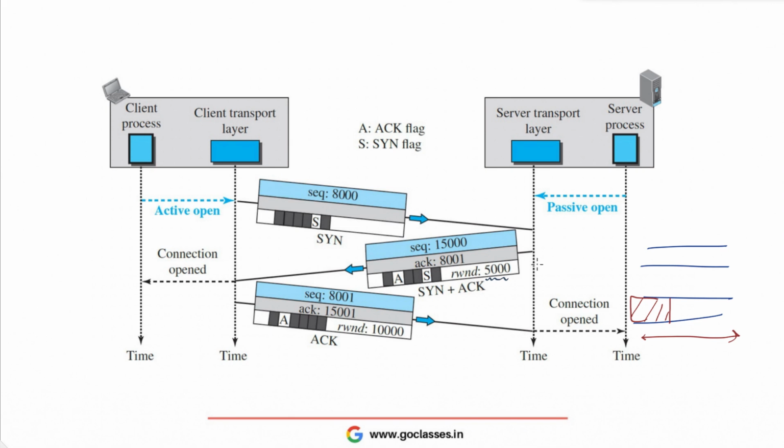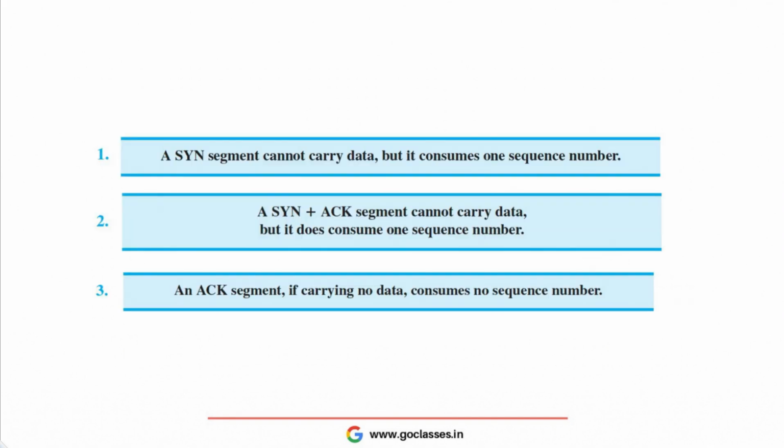This whole process is called connection establishment. Why? Because these are the first sequence of packets that the client and server are sending to establish the connection. Now, just to repeat, there are three packets. One is SYN packet, another one is SYN plus ACK packet, third is ACK packet. As I told you previously, the SYN packet does not carry any data, but it consumes one sequence number. Now, can you answer me why it consumes one sequence number?